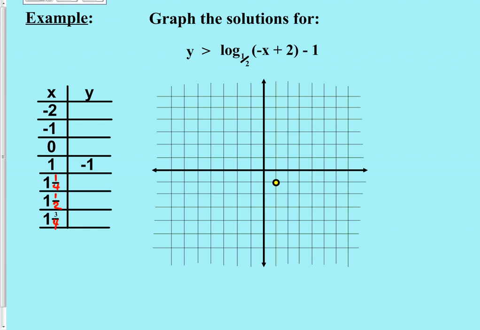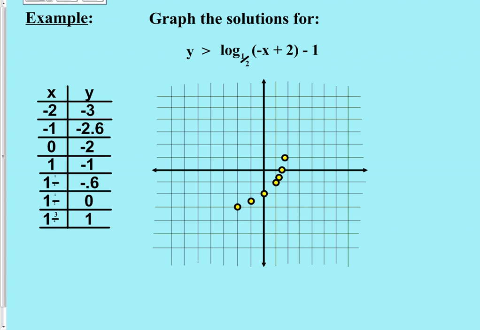1 1/4, 1 1/2, 1 3/4, and bigger steps moving to the left. Once again, once you get this equation in your calculator one time, then all you have to do is keep hitting second entry and replacing the x value each time, so it's not too big of a chore. And you end up with some decimal points. Then you've got your ordered pairs. Your ordered pairs become points on the graph. Now it's time to connect the dots.